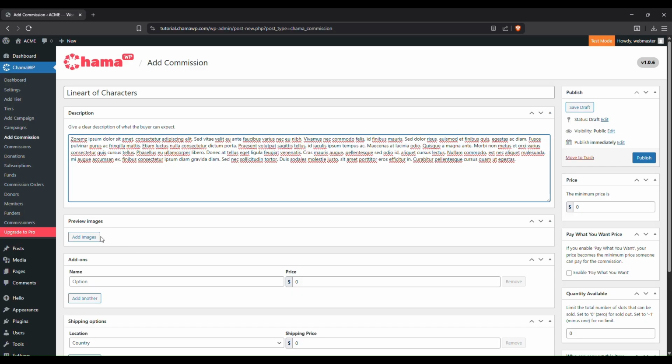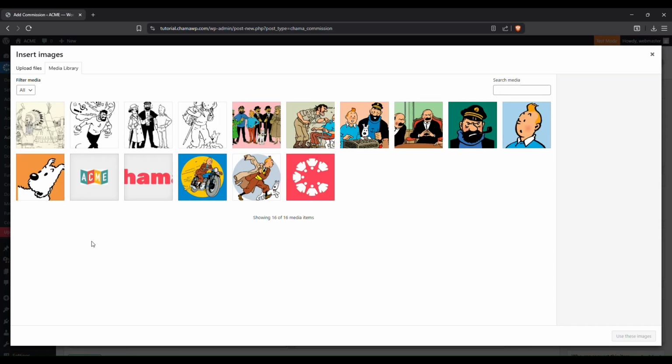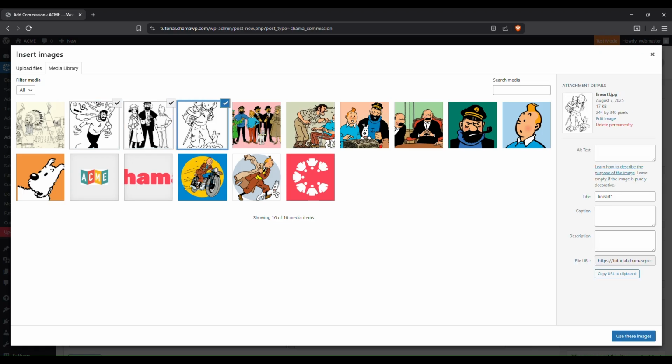You can add in as many images as you want, and they will show up on the front end as a photo gallery, showing what the supporter will be getting once they buy this commission. I've already uploaded some images that I can choose from here, so let's select those and use them.